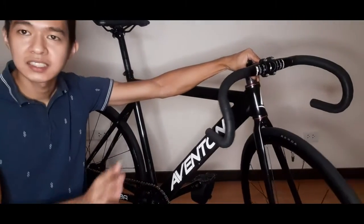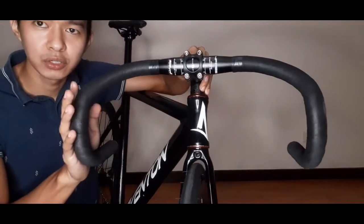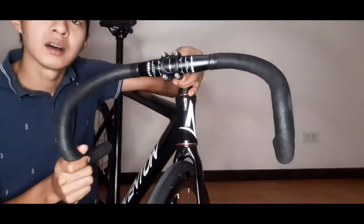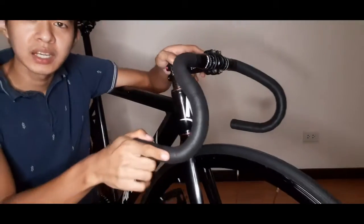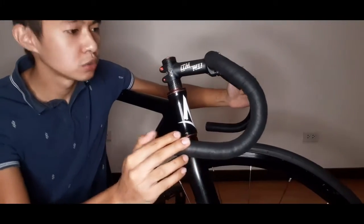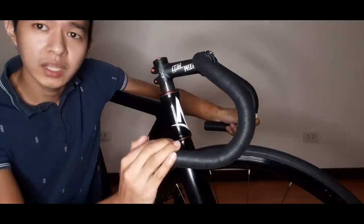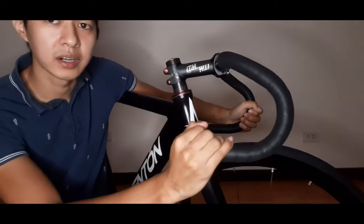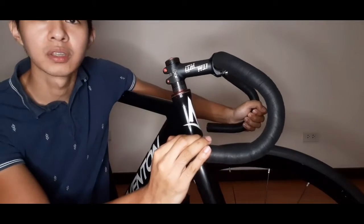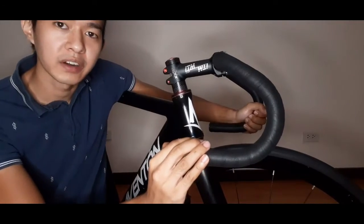And then next, let's move on with the cockpit. Here I have a 40 centimeter wide BJ Fix track drop bar. A lot of fixed gear riders aren't really that comfortable using this kind of drop bar due to its very deep drop. But what I really like about this drop bar is that I can really push myself into an aero position, and it really makes sprinting very easy for me.